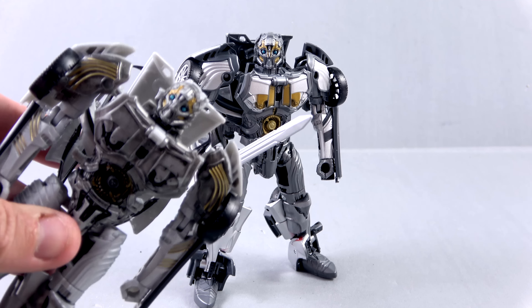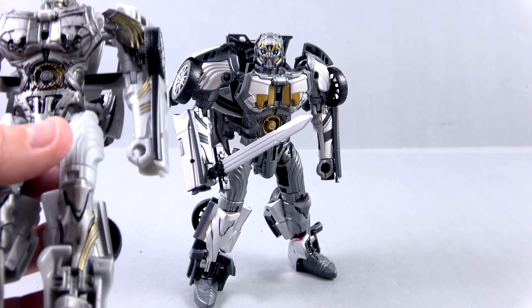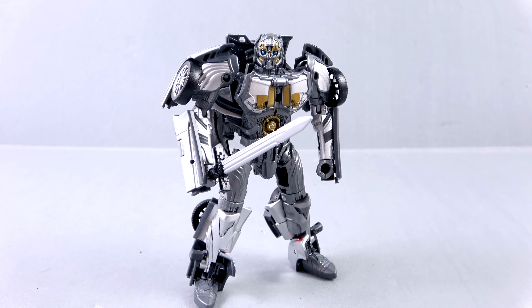If you already got this guy, I don't really think that you need to replace him — he's a good figure and he looks good on his own. If you want a more movie accurate representation, this is definitely one that I would consider. If you didn't get him at all, either way it's a win-win — both are great figures, whichever one you choose to go with. If this version of Cogman is a figure you'd like to add to your collection, he is hitting various retail locations right now. Or as always, places such as Big Bad Toy Store — I'll put a link in the video description where you can go to BBTS and check out availability on this guy as well as the rest of the wide range of Transformer figures.